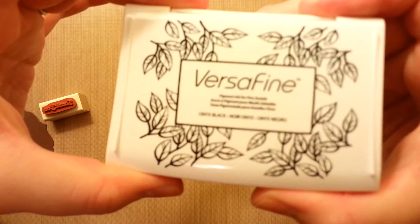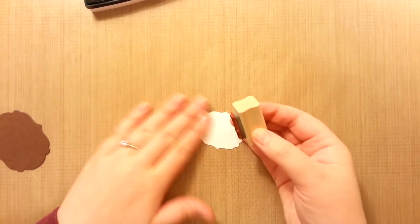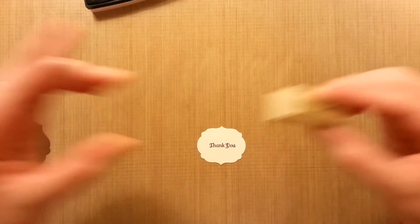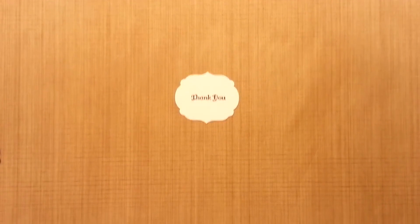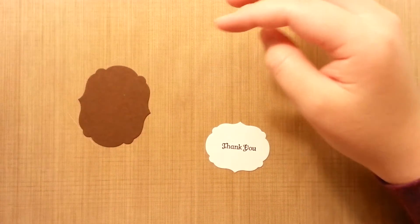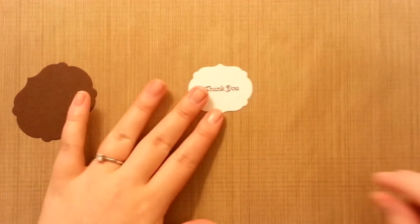So then in here, I'm going to use the VersaFine Onyx Black, which I've used a lot, just for better, clearer sentiments, really. It's not good for coloring, because it doesn't dry like the Memento ink. And then we want to try and get this straight on here. That looks good. We'll zoom in a little bit for the rest of the card. Just want to let that ink dry before you try touching it or doing anything with it, just because it's a very inky ink, I guess you could say.